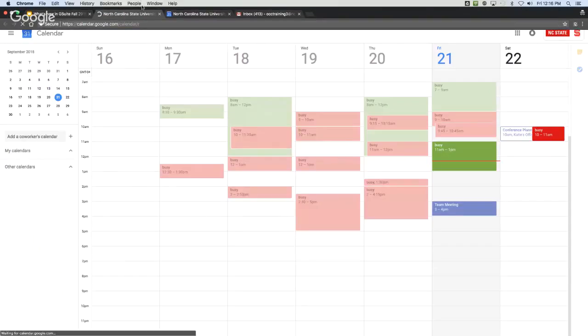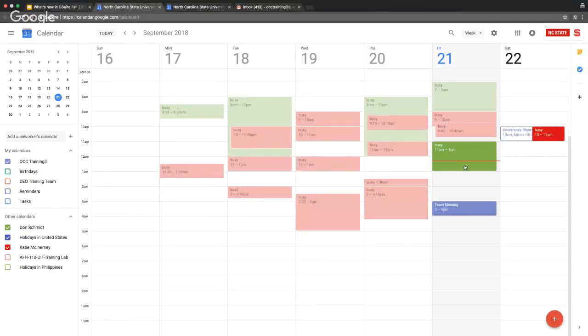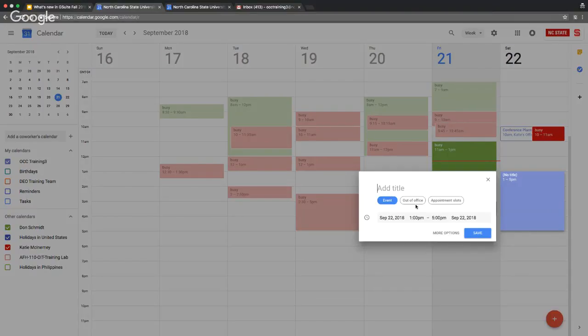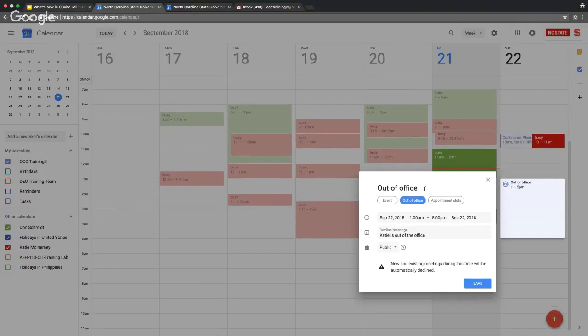So if we hop back out here to calendar, you can select a block of time on your calendar. And instead of adding your normal title and details, you would actually select the option out of office. So we'll automatically populate a title or a subject for that block of time.